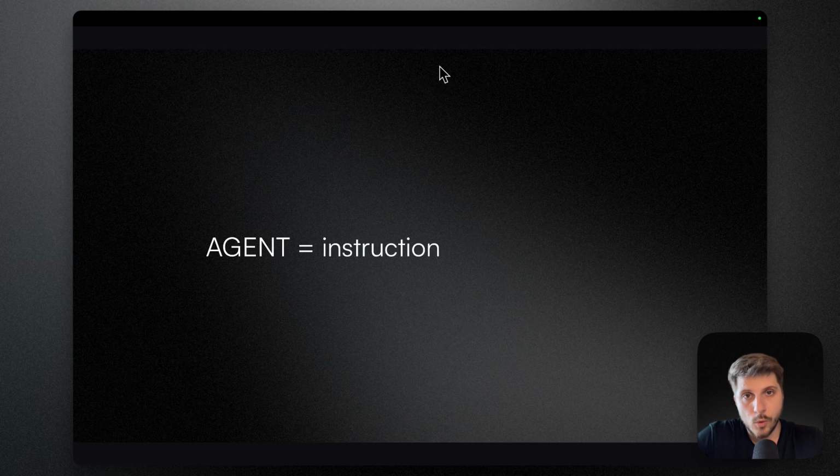So what is an agent? I would say an agent is a well-defined, step-by-step instruction. It has to have access to the tools because it needs to execute the tasks. And then it needs to have a trigger, because an agent has to start from somewhere. It can be an interaction with the agent, so you can start it manually, of course.